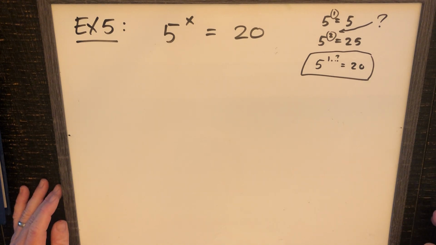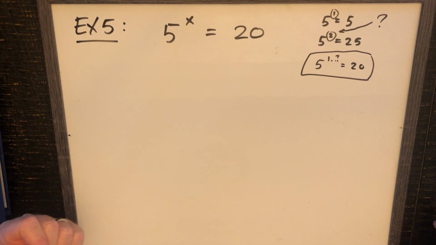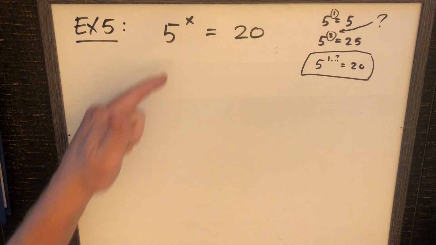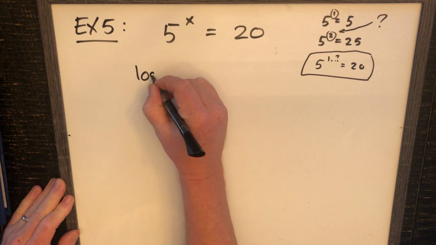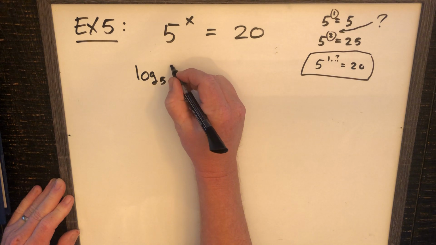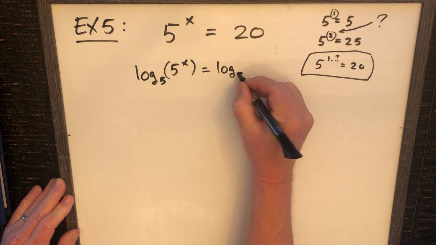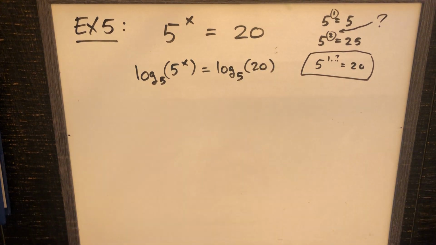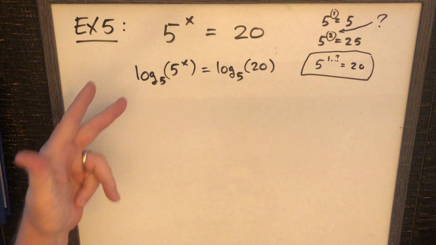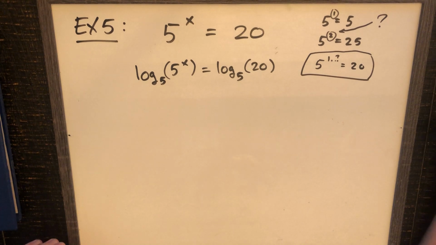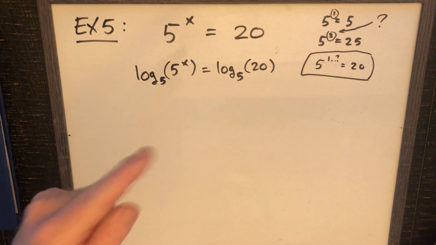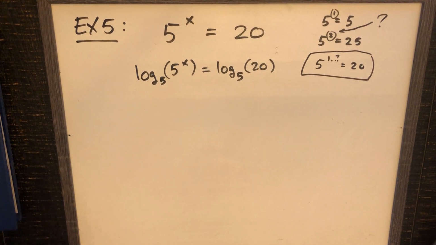So you can use any log that you like. We have the natural log, we have the common log, and we have the log that's given in the base. For this particular example, let's go ahead and use the log base 5. So we're going to take log base 5 of both sides of the equation. So we're treating a logarithm sort of like we would treat a principal square root in a previous chapter. We wanted to solve an exponential or a polynomial equation. We would just, second degree polynomial, we would take the square root of both sides.